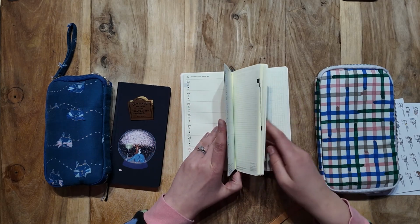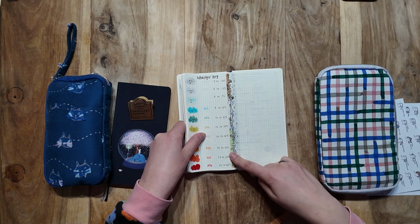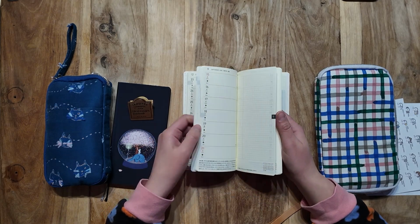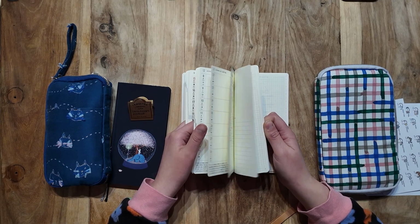Then I'm going to move on to the notes section. So obviously you've seen the weather key that I've put with this season's washi, but the other thing that I've been using the notes section for is extra information.